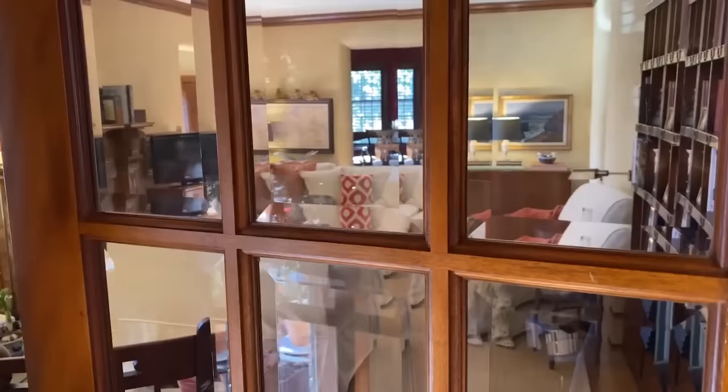Now, when we bought the house also, there was a door missing here. And I think at one time there had been a door here, so we replaced it and we put in a beveled glass door. And Stewart might give you a little hint of what's beyond there. That's my living room. And I'll do a little tour of that space later.